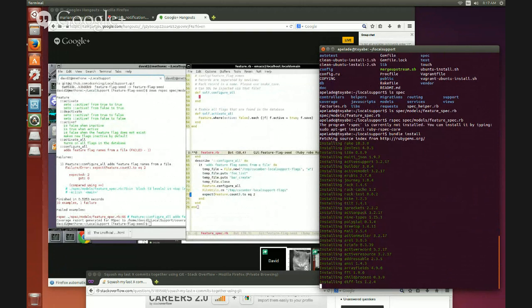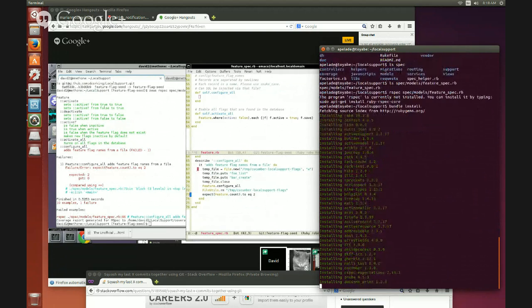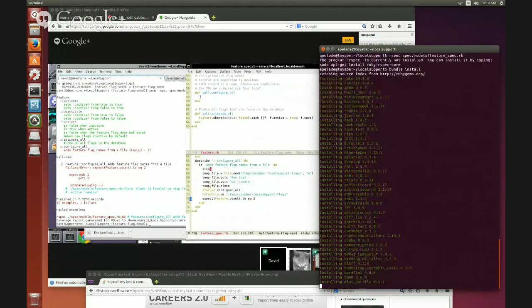Let's see. Configure all. It's not going to know what file to open unless they pass that as an argument. Or it's in some YAML file or somewhere. Yeah, hard-coded, basically. Yeah, it's all hard coded. They may as well hard code it here as anywhere else.